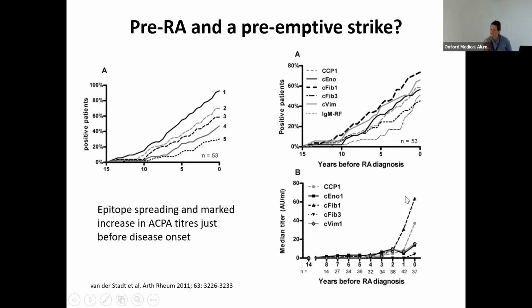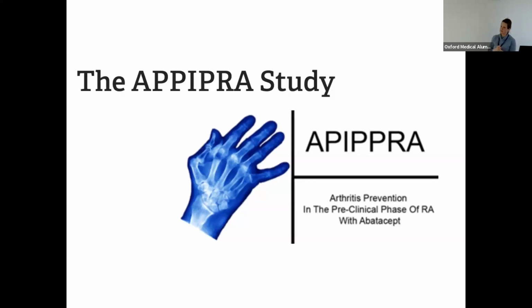So surely there is something we should do in the last 2 years to try to prevent this disease from ever happening. And that is the EPIRA study. If you look at rheumatoid pathogenesis, the early signal that comes out is the T cell. So B cell and TNF and all the other stuff I talked to you about biologics, it's all there, but the early signal comes from the T cell. And the EPIPRA study is run by Andy Cope, and Oxford was another recruiting centre. And it asked a very simple question. If you get people, not patients, because they don't have pain, people with this abnormal antibody, and you randomize them to no treatment at all or T cell modification before they develop arthritis, can you prevent the arthritis from ever emerging? Really lovely idea.